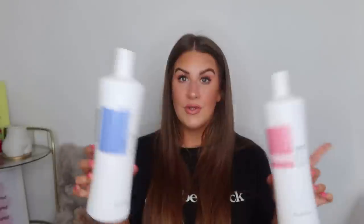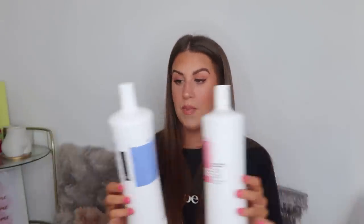Got some Herbal Essences vanilla — a pink volumising conditioner that I really liked the smell of and it worked really well. Then I've got their frequent use shampoo, which smells lovely as well. My go-to. I love vanilla. I've also got their hair mask which I've been using less recently — I just go through phases. This is the multi-vitamin mask. It smells really really nice and I'd definitely get it again on offer or cheap on Amazon. You get 1500ml in there so it's really affordable and lasts ages, especially if you use less product than I do or have less hair.